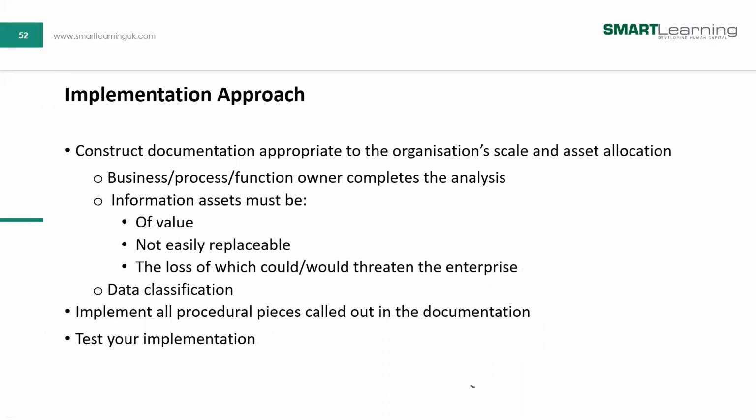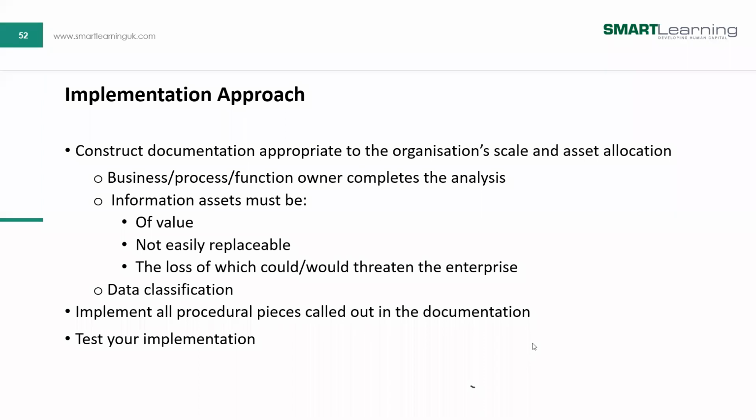Now, the implementation approach: I've devised methodologies for certain companies, big and small. I'm especially in the small and medium-sized space, as Smart Consulting is as well. So we create methodologies, we use well-known methodologies, and of course, we improve on existing methodologies. The ISO standard also says to use a methodology that drives you in whichever direction you want to go. It's not a hard and fast rule with regards to the implementation. It has to match your scale, your complexity, your technology, your people, and your culture in essence.